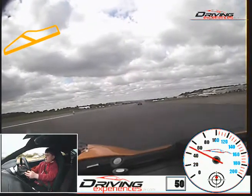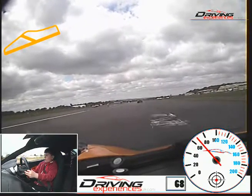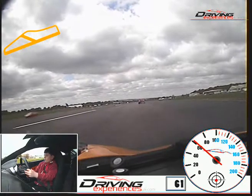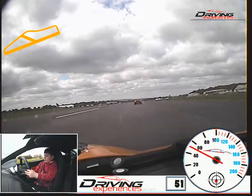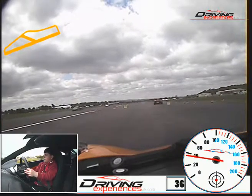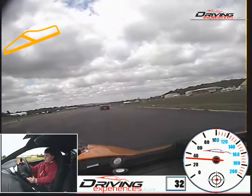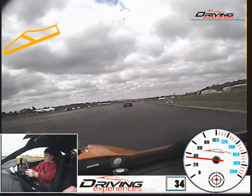Go up a gear, up again, and off of the gas, hard onto the brakes. A bit more brake, down a gear, and then off of the brakes, we're going to follow them across to your right hand side. Over, that's it, straight down towards the turn board, keep us to your right again.